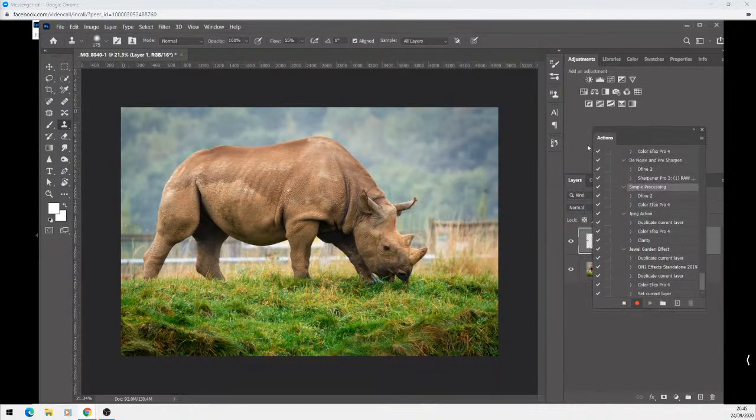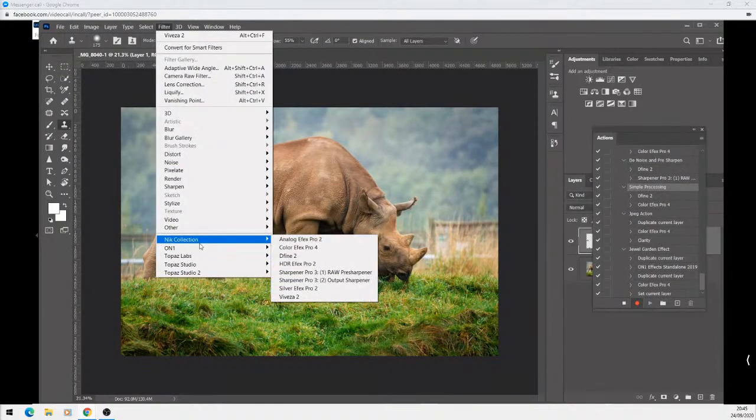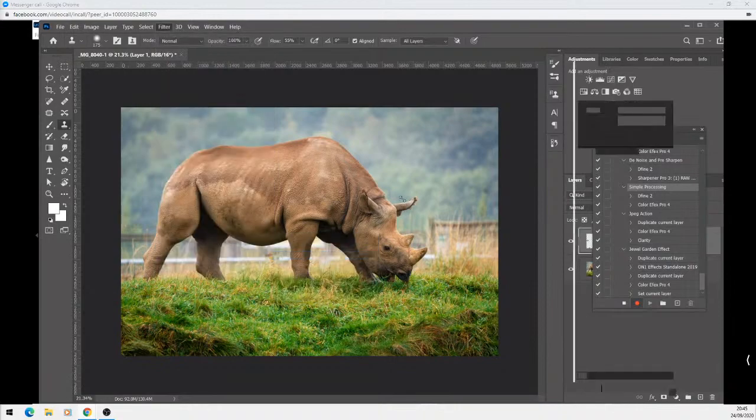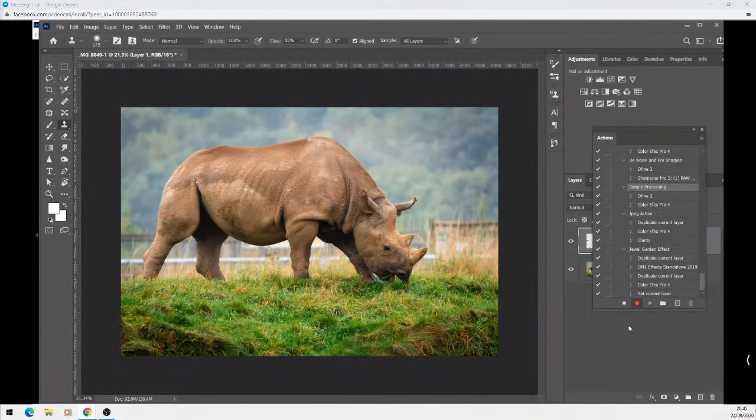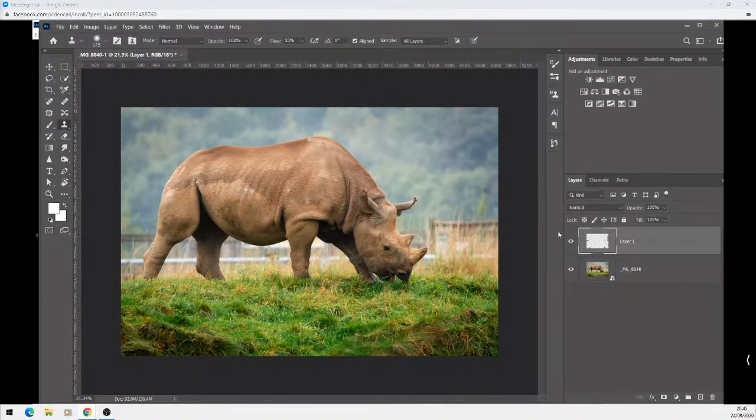just put that out of the way for a minute. And then what I'm going to do is go up here, filter. I'm going to do the denoise thing, so I'm going to do define. Oh, Control D. Okay, let's just get rid of that for a moment. It's probably still recording. Let me just have a look. You've got your background layer highlighted. You need to go on to your lower layer. I've hidden the actions as well.